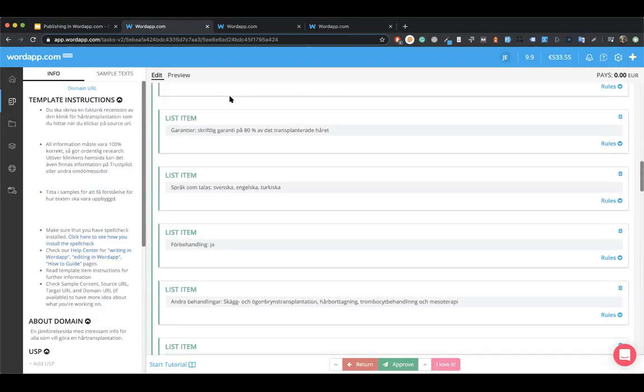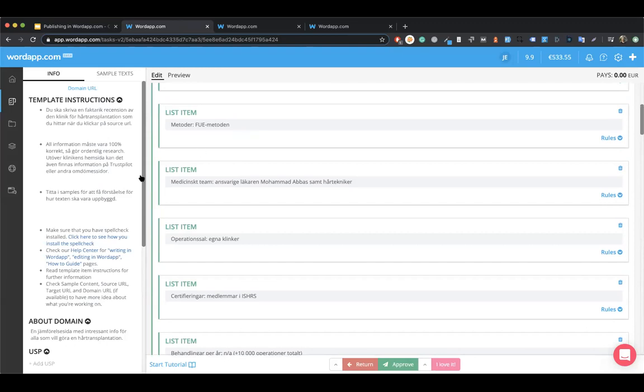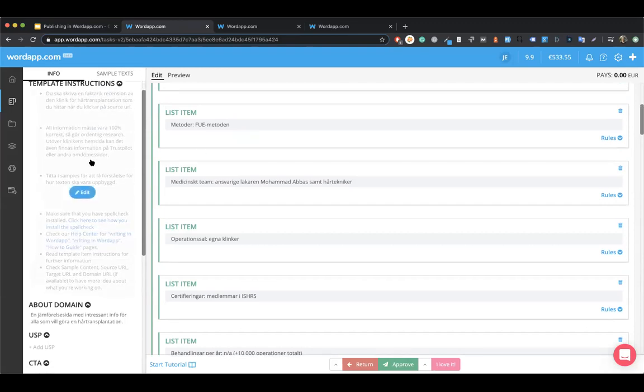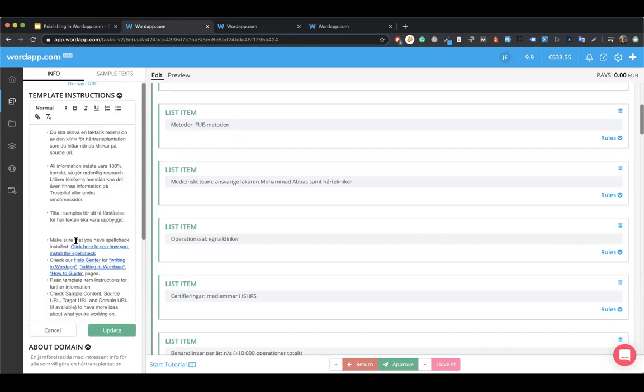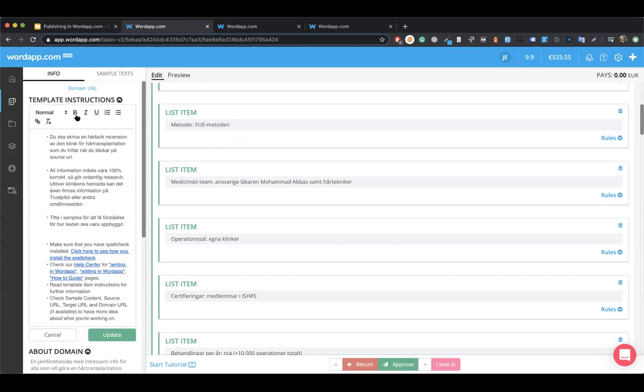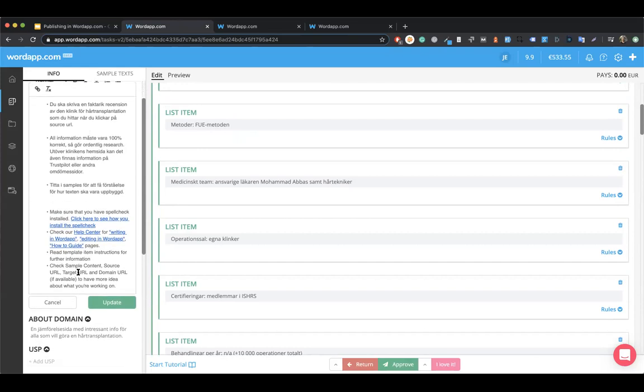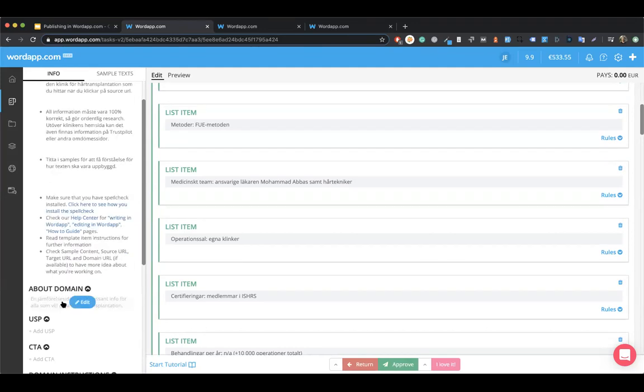So when I have a text open here, there's a couple of different places where there are instructions. First, we have the template instructions here on the left. Template instructions, they are visible on all the tasks that have this specific template. I can simply select edit, make any changes I want, click update. I can refer to external URLs as I want. I can do list items, things like that. I can use bold to underline and make things a bit clearer to read. And any updates that I make here will be visible on all the other tasks that use this template.